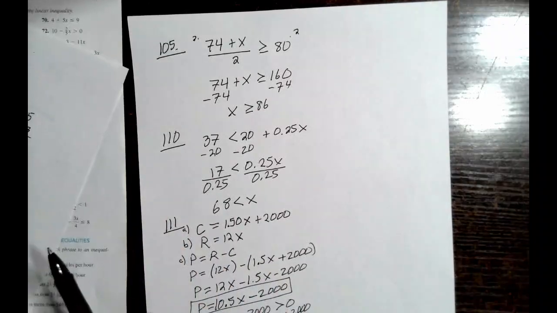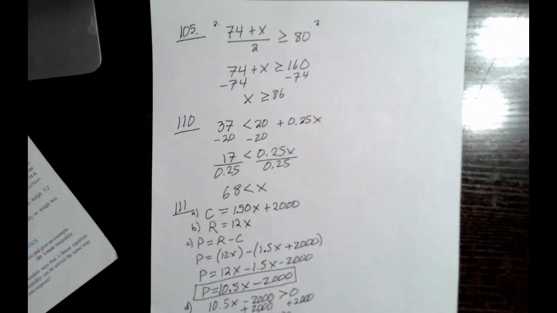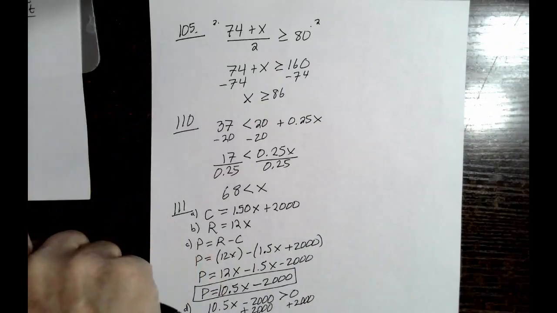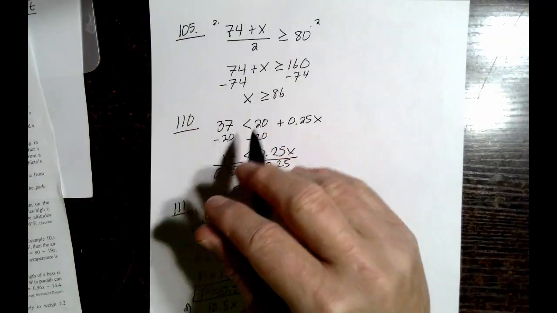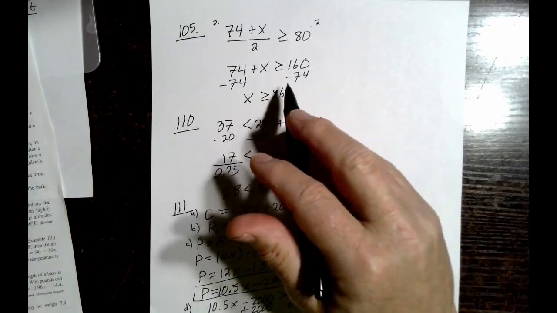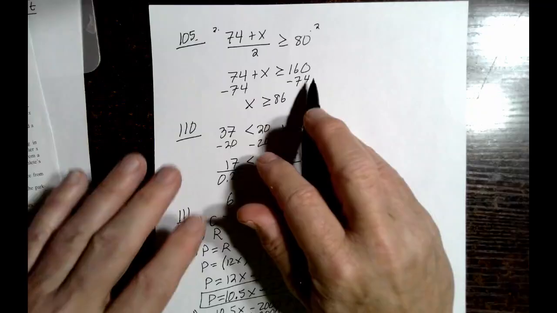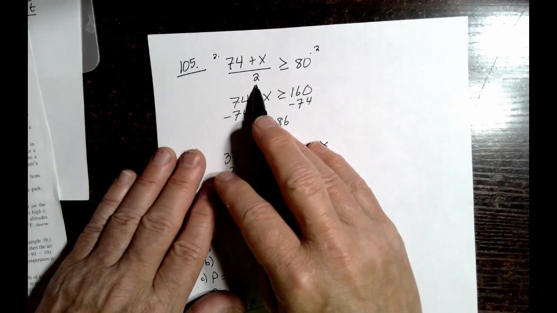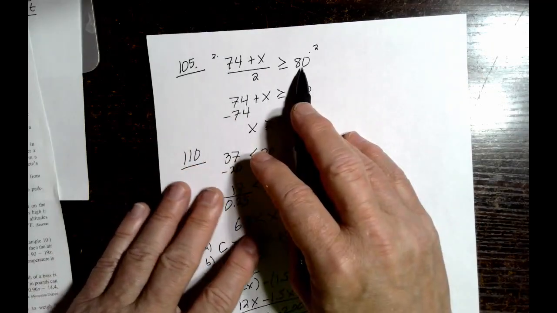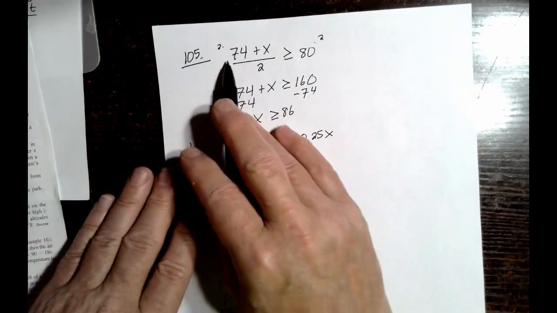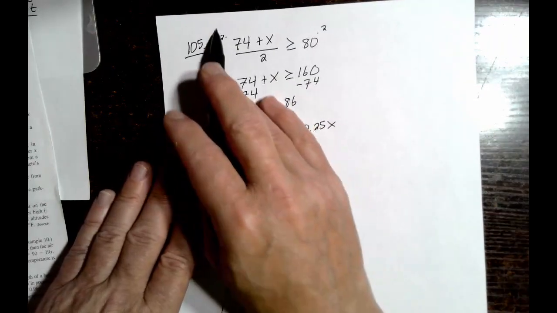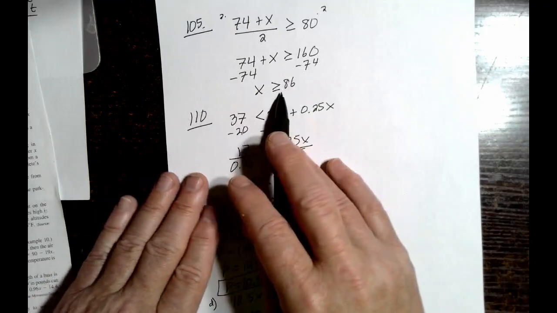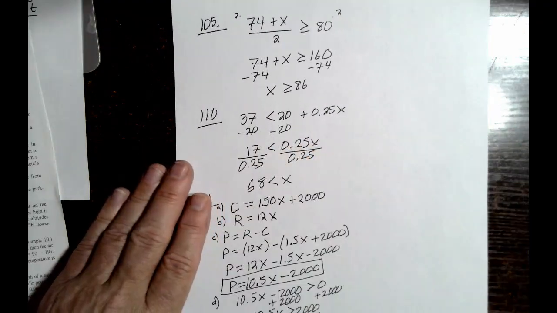Okay, 105. I believe that's a word problem. They ask you, a student scores 74 out of 100 on a test. If the maximum score on the next test is also 100 points, what score does the student need to maintain an average of 80? So, to take the average of scores, you just add the scores and divide by the number of them. So 2 scores, you divide by 2, and you want it to be greater than 80. So you solve that inequality by multiplying by 2, gets rid of your denominator and just gets the numerator. And there that doubles. Subtract 74, and so you have to get 86 or above to average 80 or higher.